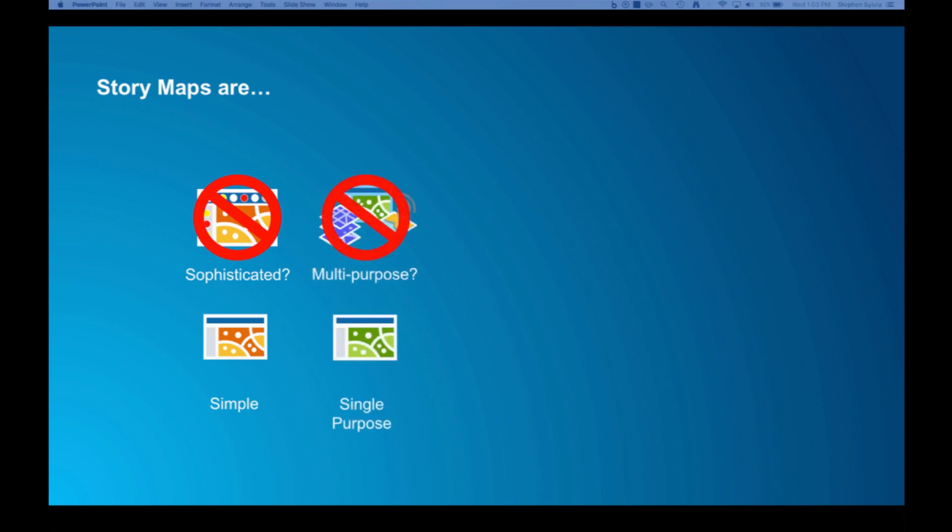Second, they're single purpose. Making sure your story is as simple as possible also means keeping it as direct as possible. As we're building these tools, we really want to make sure that the authoring experience is as simple as possible. Compiling the content in the story should not be the burden. The time we spend creating our stories mostly comes down to how we refine the story, going back, looking at and editing the story itself, thinking about what images make sense, and mostly stripping out a lot of extraneous data that in the end might cause confusion or added complexity that is not actually useful.